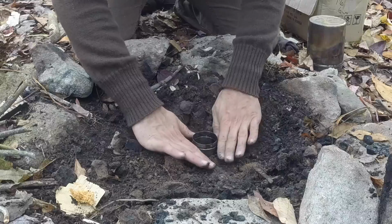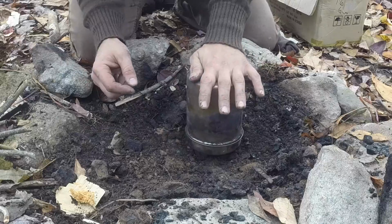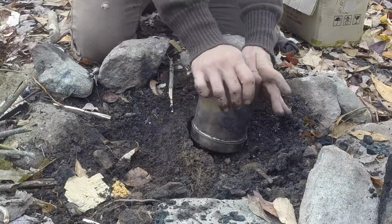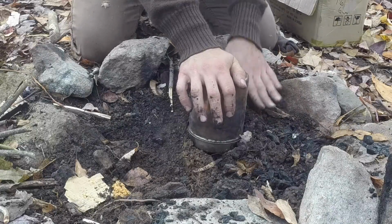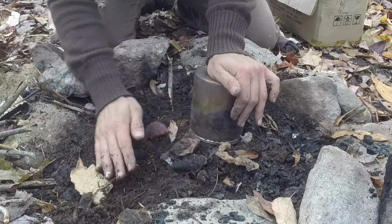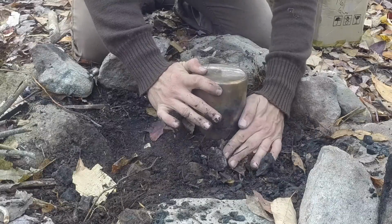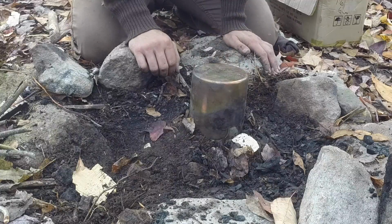Okay, now once I get that packed in like that, I'm going to take my birch bark and I'm going to actually place this on top. Keep some pressure on the top of this lid and start to fill in all around this. Okay, and the reason we're keeping pressure on this lid is we don't want any dirt to get down inside that small container. Press that in just like that. Okay, so that's what it's going to look like once we have it all set up.